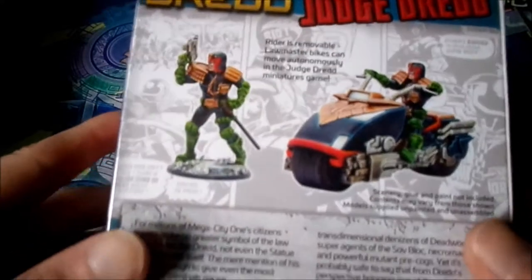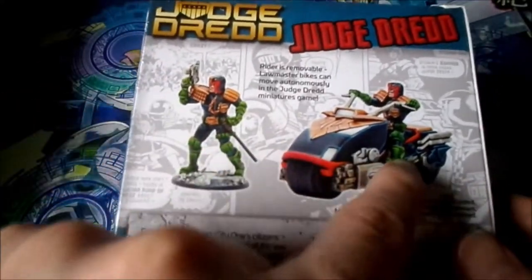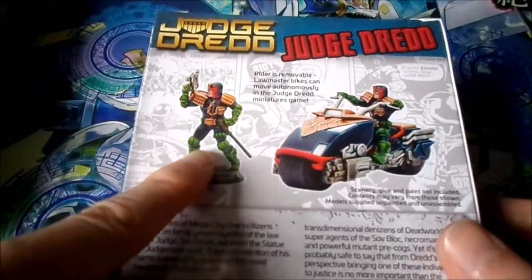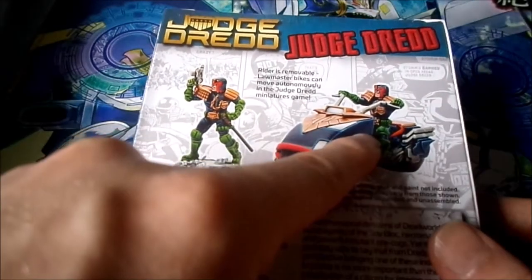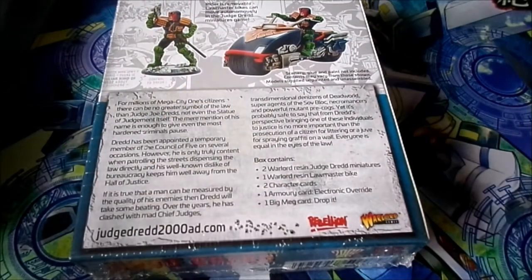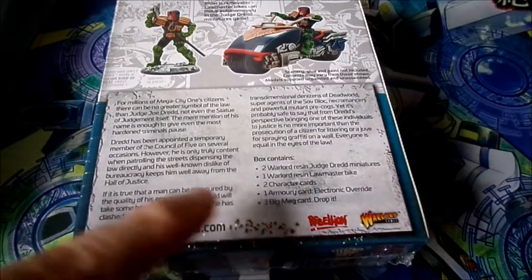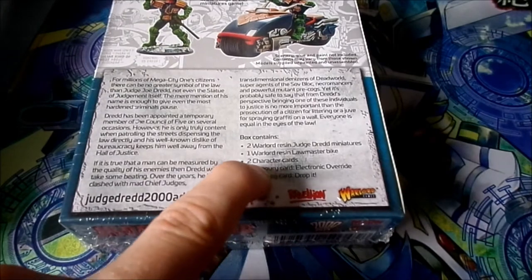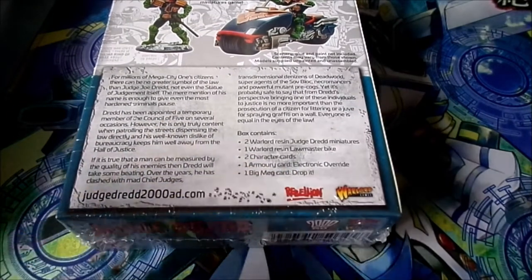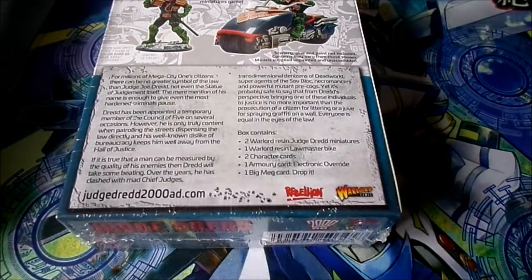Okay, so we'll look at the contents on the back. As you see here, you don't just get Judge Dredd, but you also get Judge Dredd and his Law Master. Now, I always thought, how are you going to get this posed Judge Dredd figure on here? And the answer to that is, you actually get two. So you get two Judge Dredd miniatures and the Law Master itself. You also get the two character cards to play the two of them, an armory card, and a big Meg card. So I'm going to do my best to remember what everything in this game does.